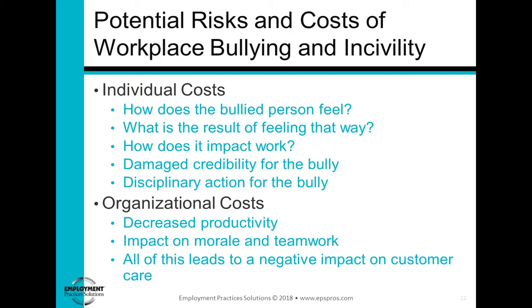What are some of the other costs? So we talked a little bit on the individual level. Let's talk on the broader level, on the organizational level. What are some of the things that can occur if we tolerate bullying in the workplace? If you think about it, negative behaviors are toxic. Others who are not the bully or not the subject of bullying may find it very stressful to be around this behavior and may feel very uncomfortable. And certainly those behaviors being exhibited are distracting to others who are in the workplace.